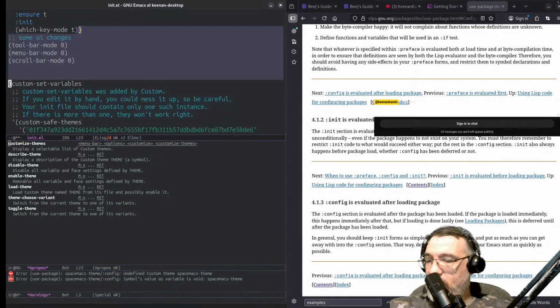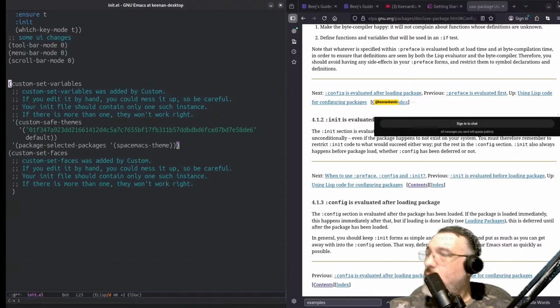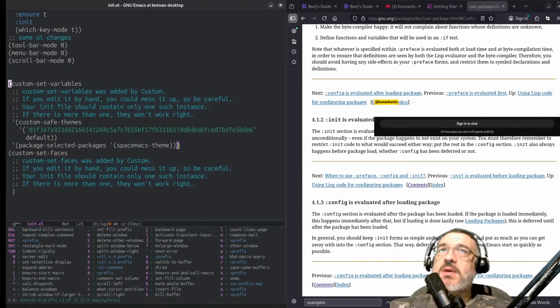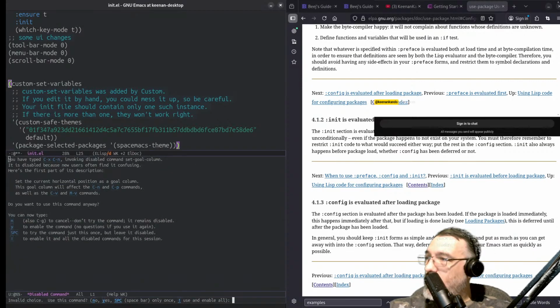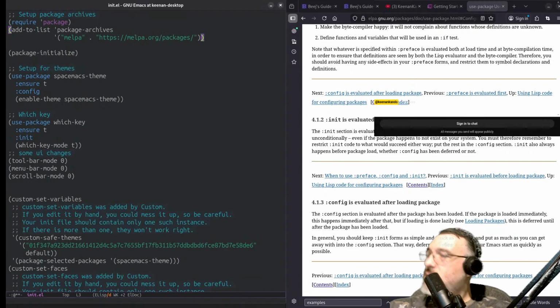Look at it, we got which-key now installed. Cool, cool. Oh, oops. So there's some more changes to our Emacs there.